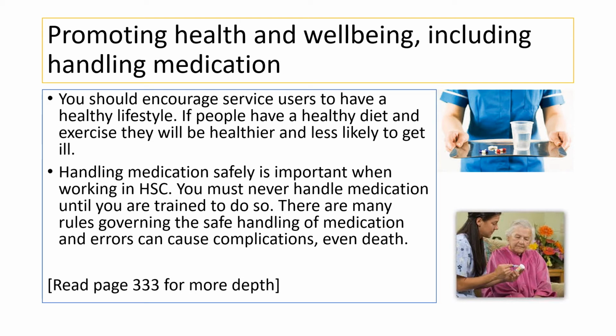For example, you have to make checks such as, even though someone may have a bracelet with their name on it, you are expected to ask their name and date of birth. You need to check that against your records. You need to make sure that the medication you're handing out matches what is on your sheet. It's vital. The wrong medication can make a person very ill.